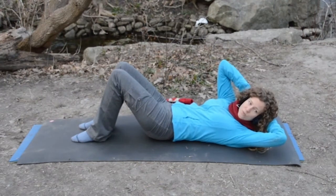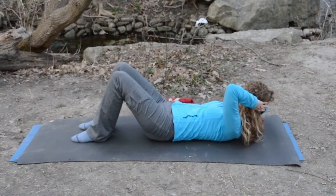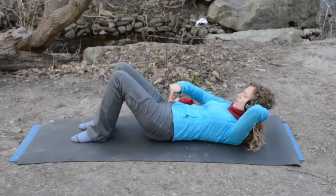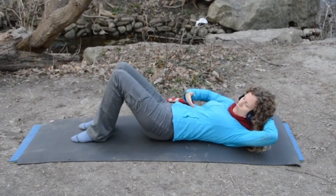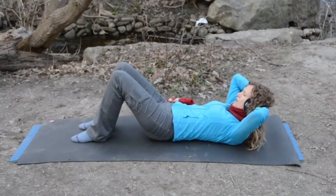Inhale to rotate and exhale to pull back. Inhale to rotate. Exhale to pull back. You want to make sure that your hips aren't following you, so your hips are staying stable. There's an area right here in the waist. You've got mobility. Your hips don't need to follow you. You're going to pull back.